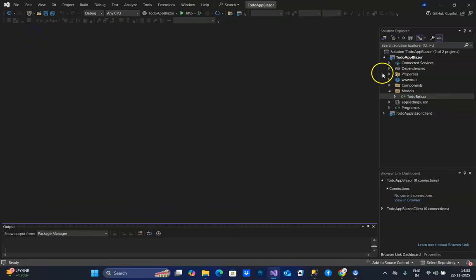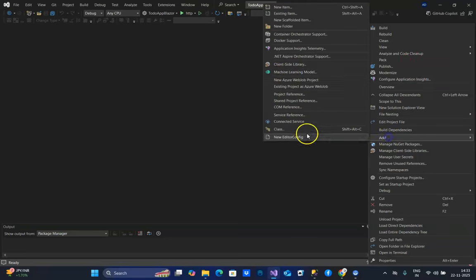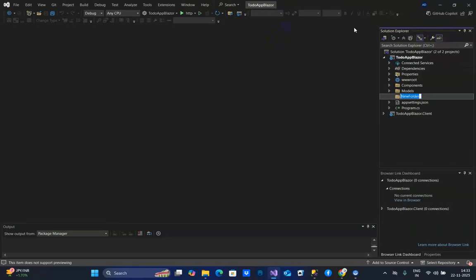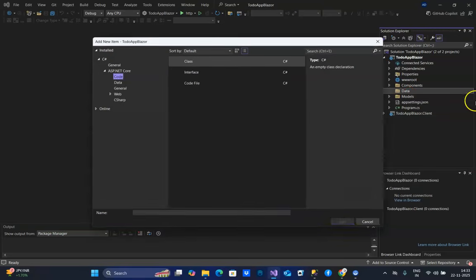Now once this is installed, let's create. Since the model is already there, let me also create the data layer. So I'll create a folder called data. Right click on it and say class, and let me call this ApplicationDbContext ToDo.